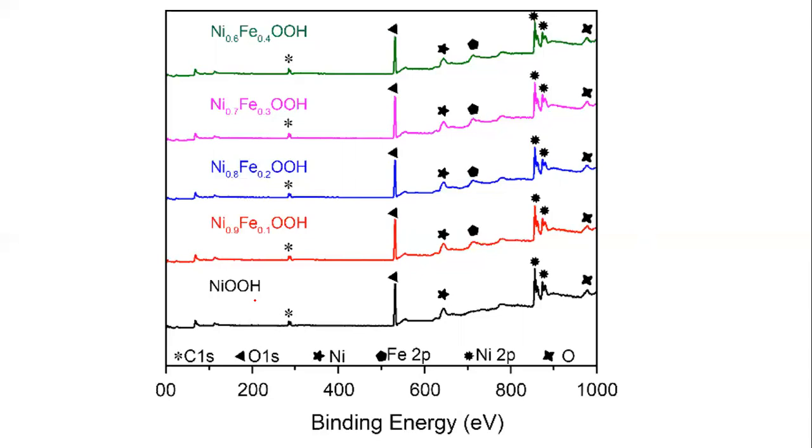But here, I'm just telling you that just by looking at the spectra, I can easily understand that iron is incorporated. You see here, the iron I have added is 0.1, that's the molar ratio. You can just consider it 10%, that is 20, 30, and 40. Just for the sake of simplicity, I'm just telling you.